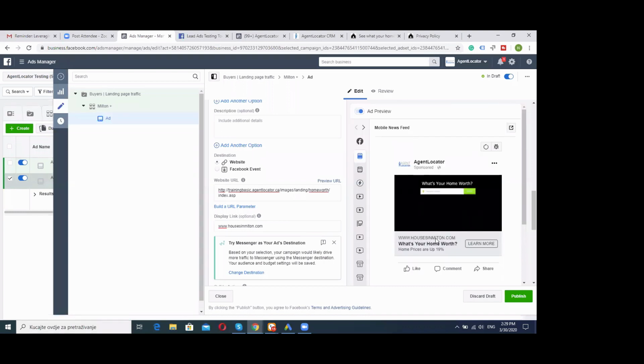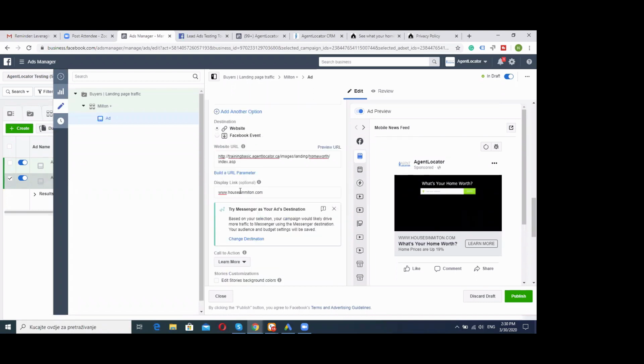Now, this is where you can utilize your brand URL if you want, right? Because display link really doesn't mean anything. It doesn't do anything. It's just something that the users see. And if you have a name that's well recognized in real estate, this could actually be helpful, right?